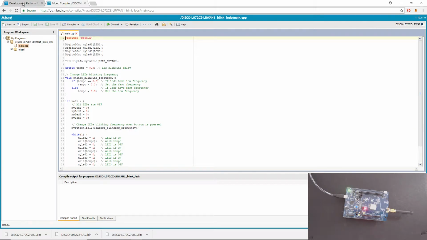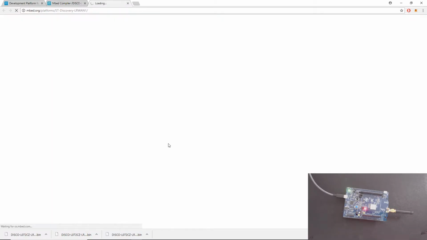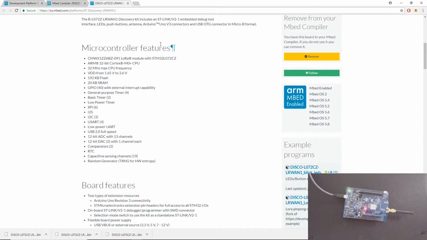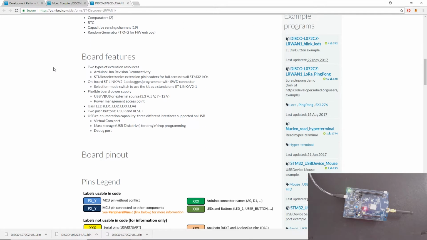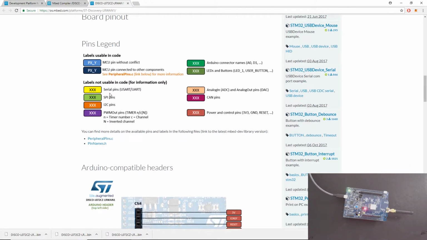Another thing we can do, which you may have seen a moment ago, is if we click on our board here, we can go to more info, and then we can get an overview of whichever board it is we're using. It will have all the features for the board, and then the board pinout, which is really useful. Obviously you need to know that.